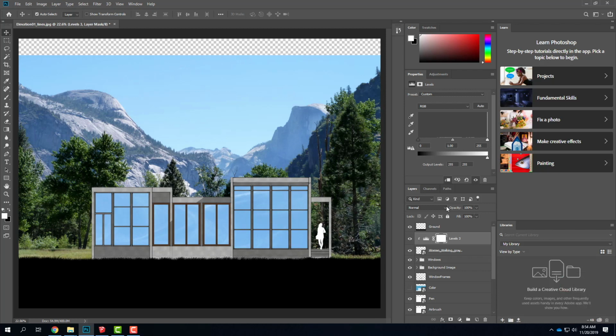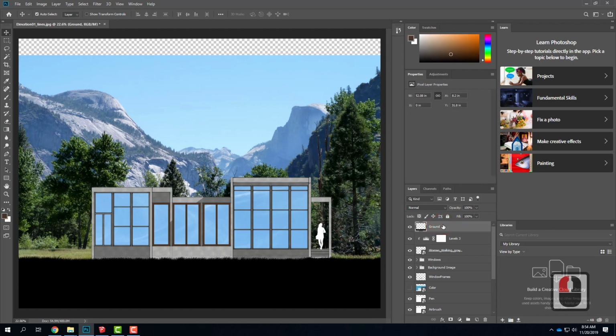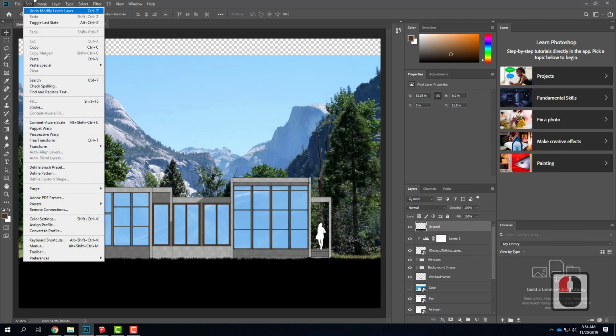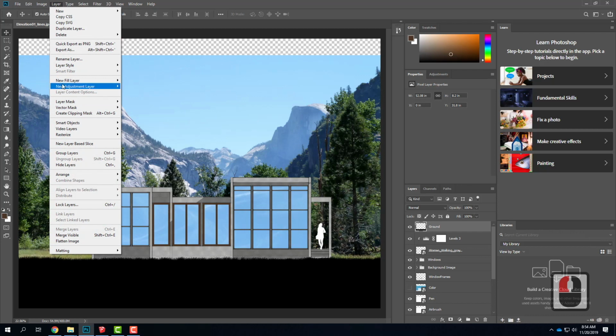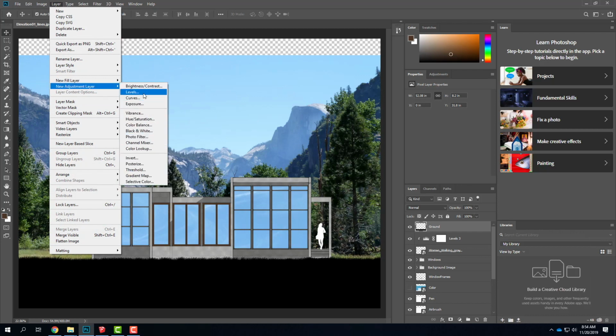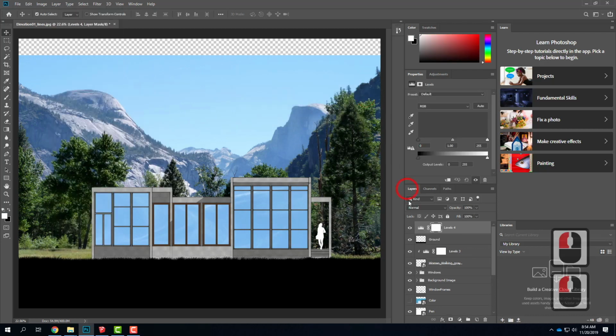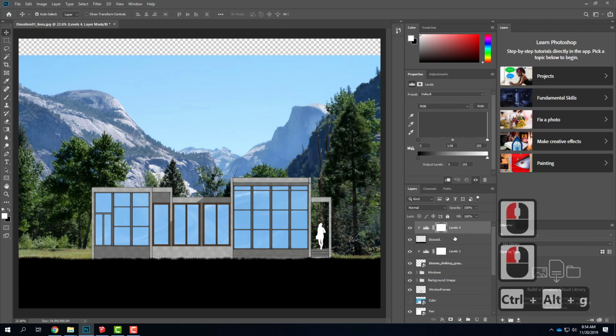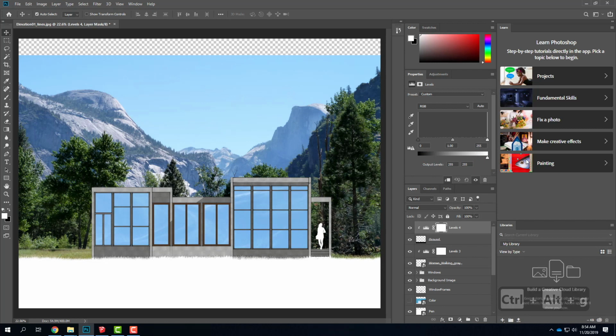So I can use the exact same strategy on the ground as well. So if I decided that I didn't like the ground being black anymore, I could change the ground to be white. So I could go to Layer, New Adjustment Layer. I could go to my Levels adjustment, Control-Alt-G to tie it to the ground layer. And then the same thing here. I could pull the ground and make the ground white, which is a little bit different take.